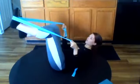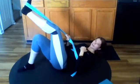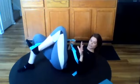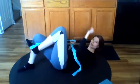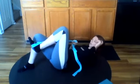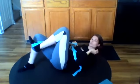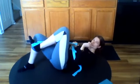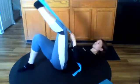The next one we're going to do, I'm going to use my other leg for this one, is going to be the hold relax technique. So very similar to the first technique, the contract relax technique, except this one is a passive stretch. So we're definitely bringing the leg towards us without contracting that hamstring muscle or the quads. But we are going to use an isometric contraction. So we're not going to move the body through range of motion. We're just going to push against the yoga strap as we're pulling it with our upper body.